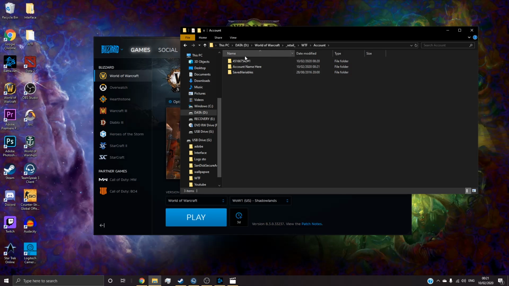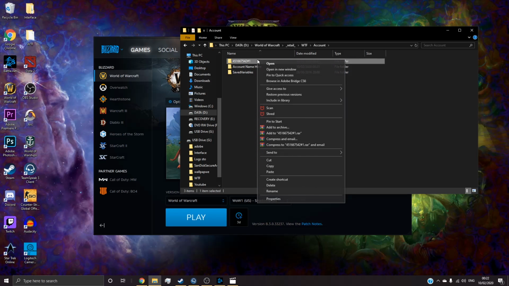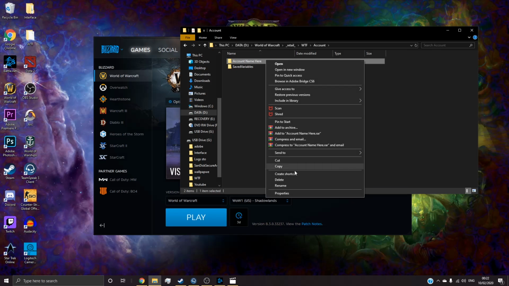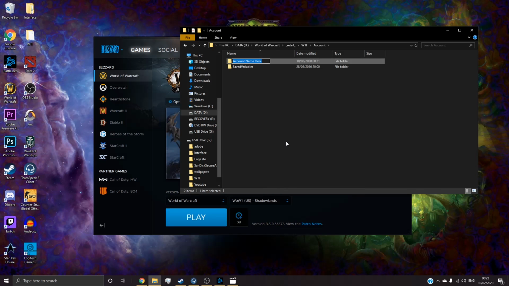This is where it gets a little bit confusing. I'm not going to explain what it means, I'm just going to explain what to do. You need to click this once, right click, rename, Control C, which is copy, then exit this. We're then going to delete this folder, and this one we're going to rename to that. So rename, Control V, which is paste, and press enter, and that's saved.